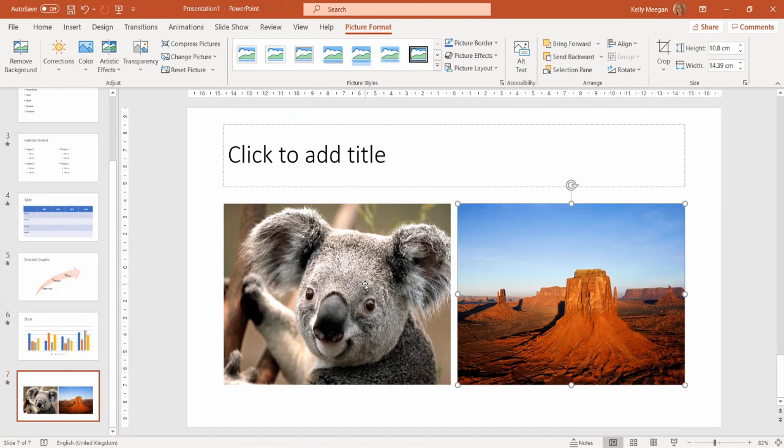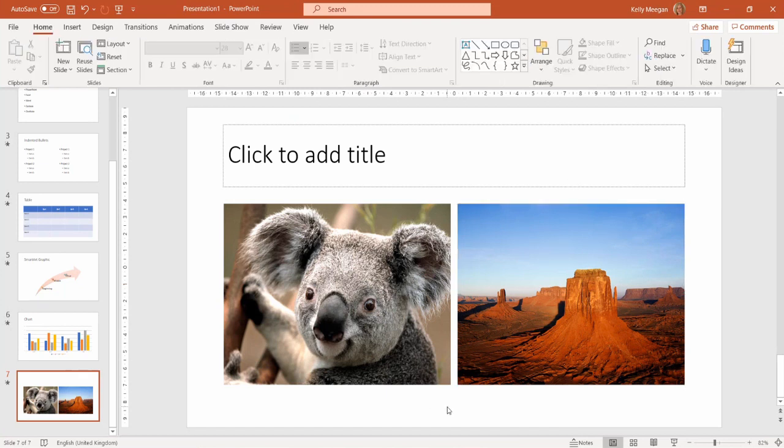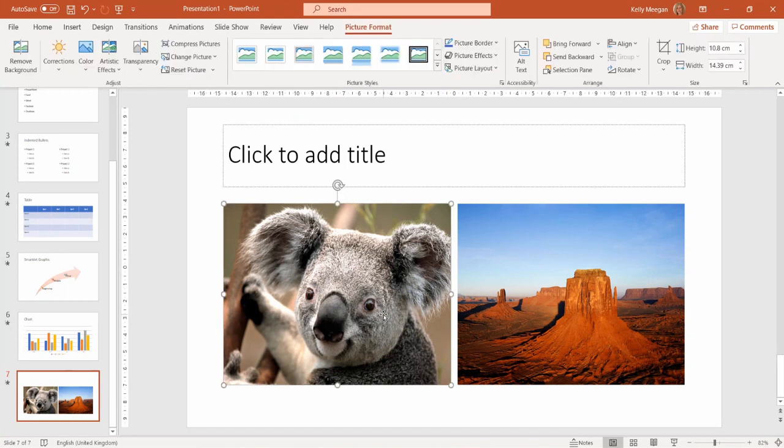But what I am going to look at now is how can I make these pictures a little less flat? They're two lovely, lovely pictures, but they're incredibly flat on the page or on the slide. And when you put in pictures, there's absolutely no reason for them to be presented in such a flat and boring way. So I'm going to start off by selecting this little fella.